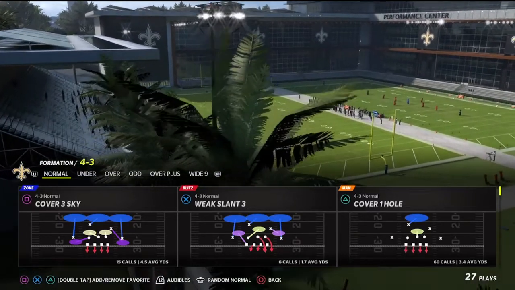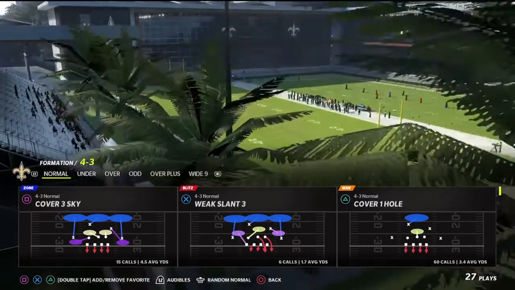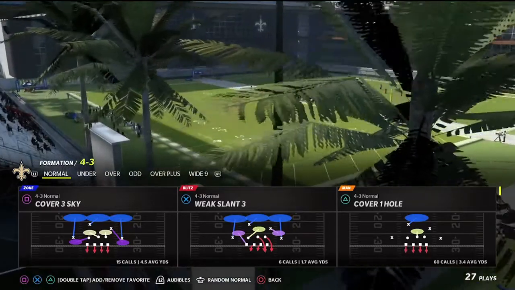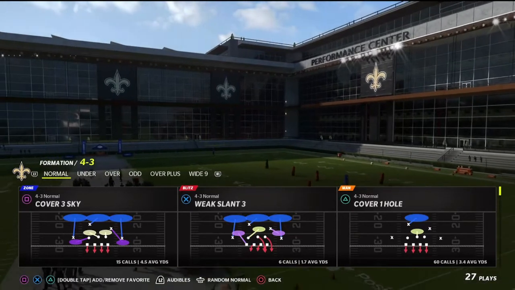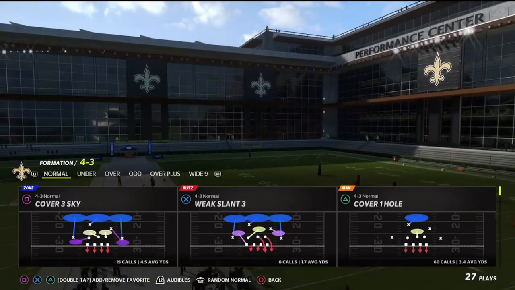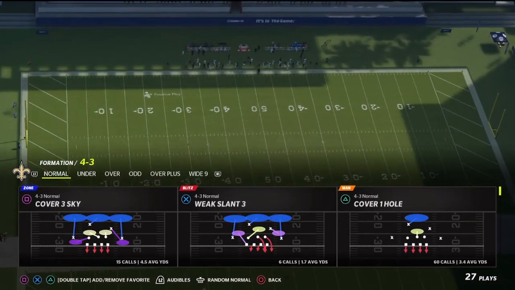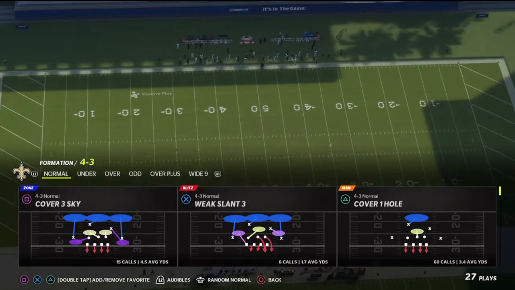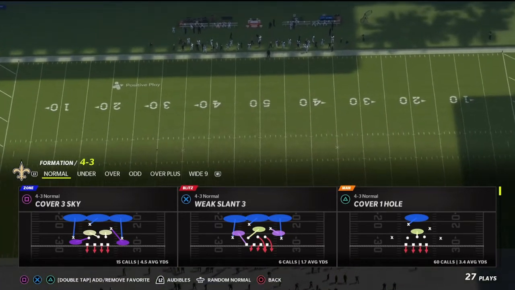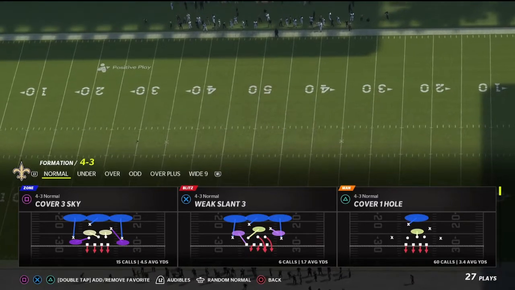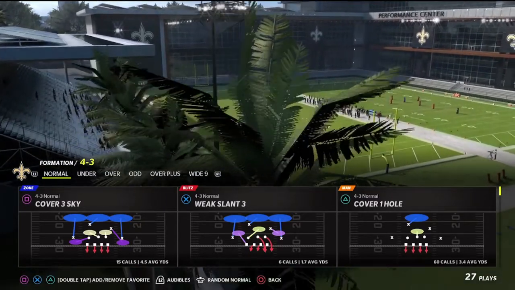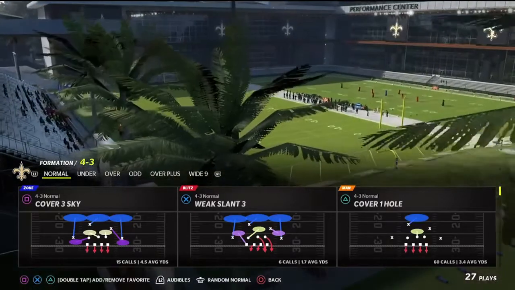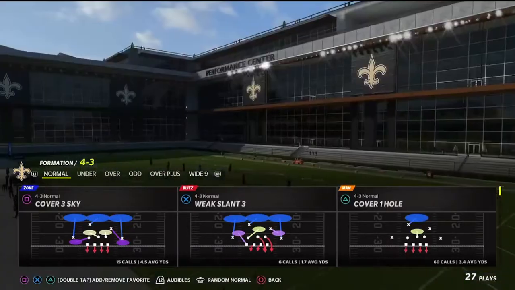If you look in the top left hand corner, you see where it says zone in blue, blitz in red, and man in orange. That is what we use to determine whether or not a play is zone, man, or blitz. Now, I am aware that there are some concepts that shift from zone to man, like cover 4. However, we go by play art and what the play shows there in the top left for all of our defensive diagram breakdowns as far as figuring out if someone has broken a concept rule.